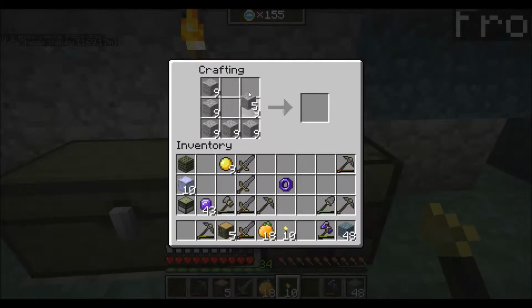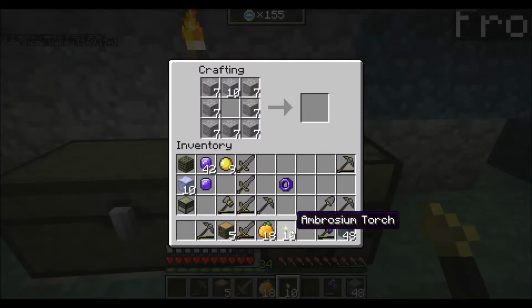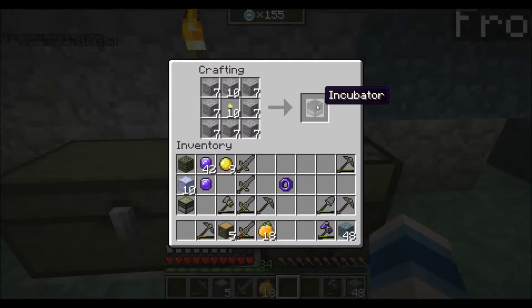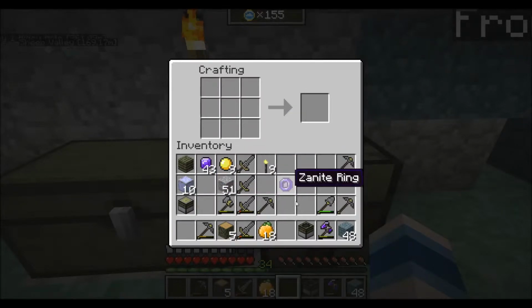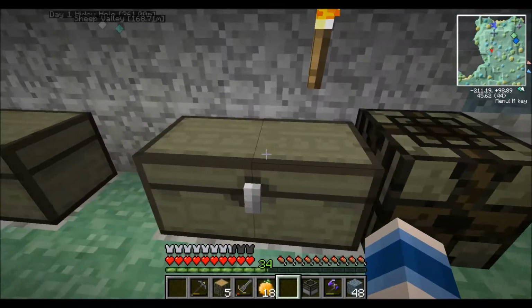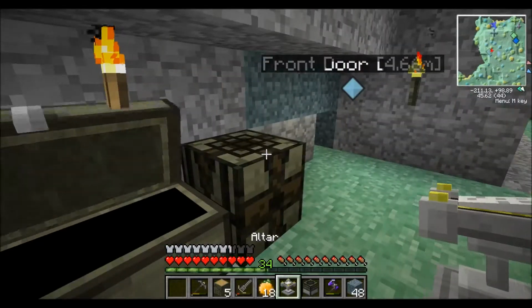The other recipes, if you surround the center with Zanite, outside Holy Stone, it gives you an altar. And if you swap it out for Ambrosium Torch, it gets you an incubator. So I'm making an incubator. Probably had to make a little room for those eggs I had gotten, just so they can't escape. And I did already make an altar to test earlier, so that's why I didn't make that recipe.